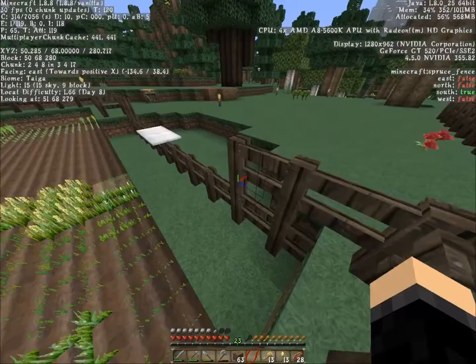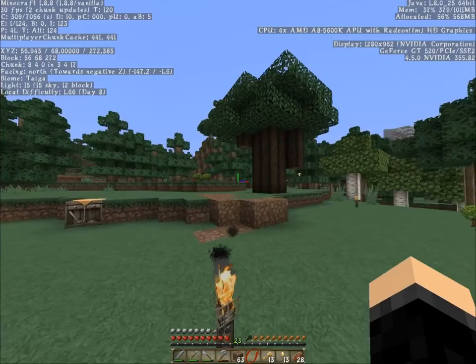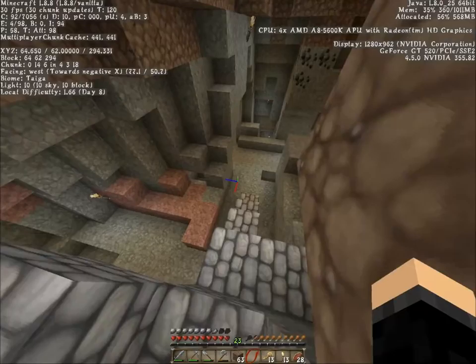Let's see. I guess now that we've got a farm started and we got some dark oak. Oh, one of the trees already grew. Sweet. Oh, man, we got a farm going. I guess what we could do is see if we can go finish out mining the cave that's in our house and work towards some diamonds. Because diamonds are lovely.